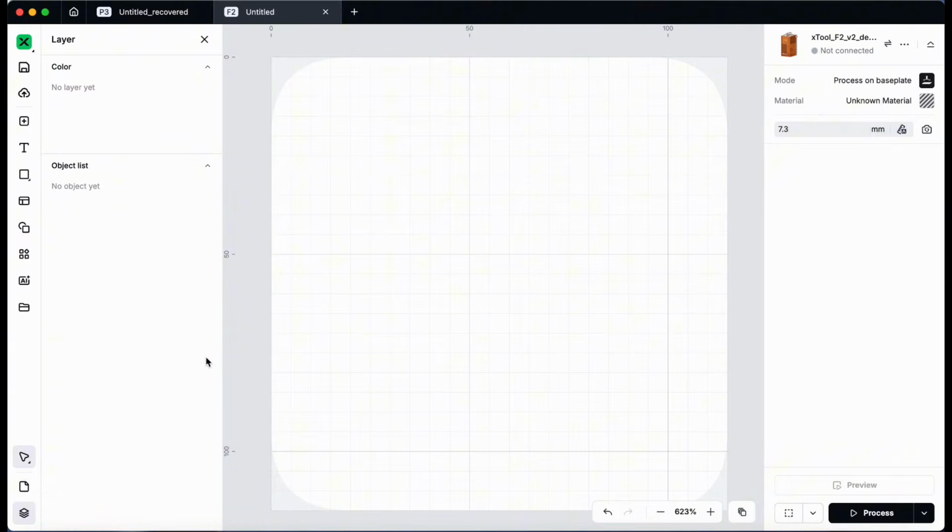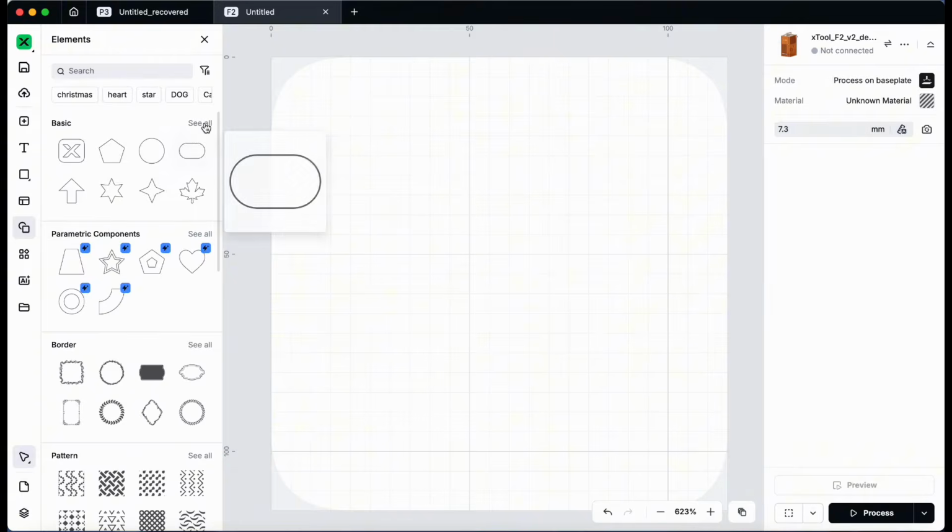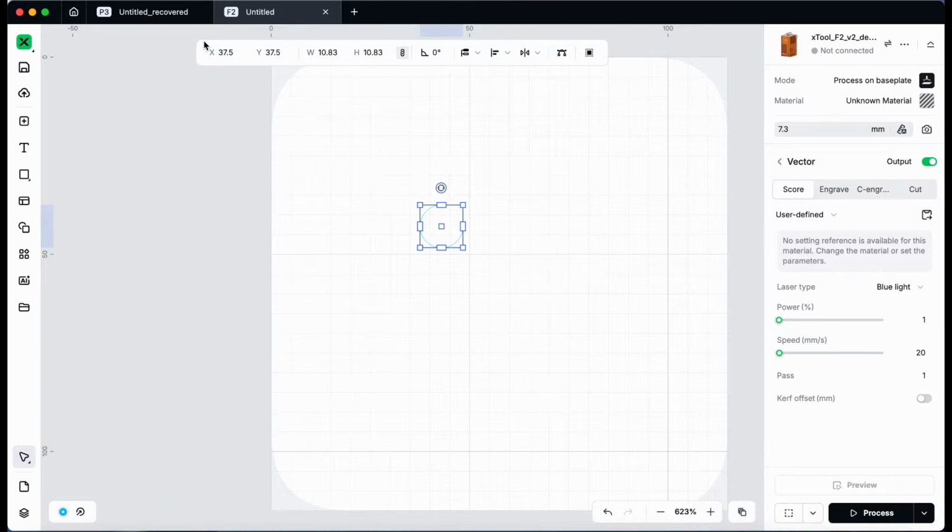I have been getting a lot of questions on how to make a test grid, so I just wanted to go over that really quick with you guys. It's really simple. Wait till you see how simple it is. We're going to grab a shape. You can do this with an image or anything that you are trying to achieve. If you were doing it with an image to find your bitmap settings, you would just crop out a part of that image and do it the same way here as I'm doing right now.